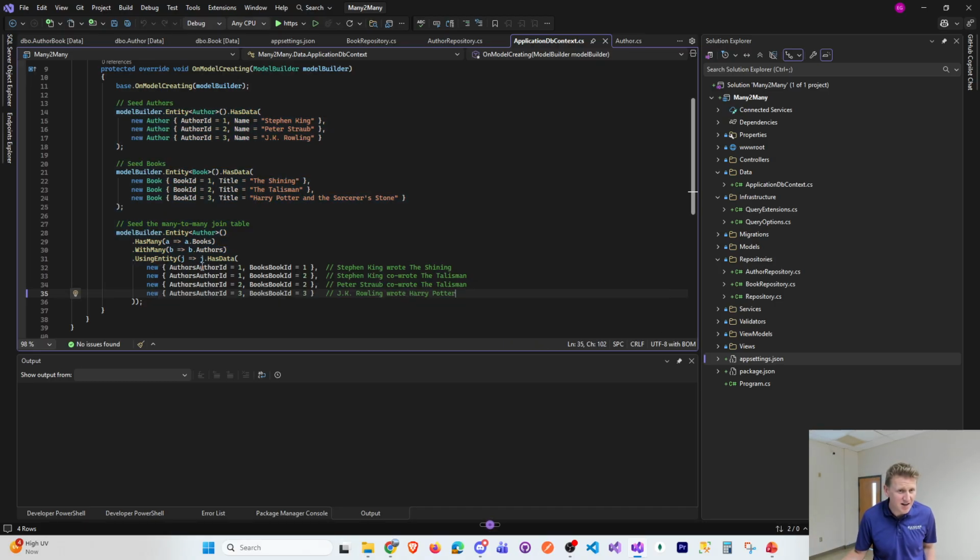Again, the convention is table name, plural, primary key. Authors, author ID. Books, book ID. So there's a little bit of convention there.